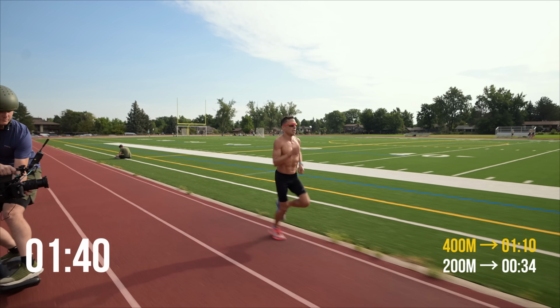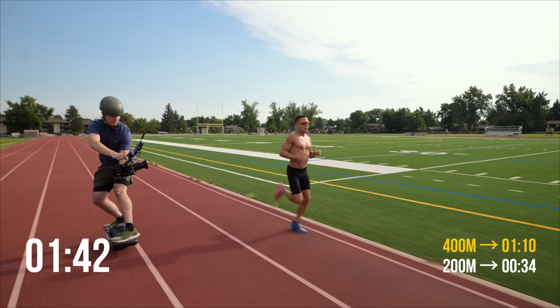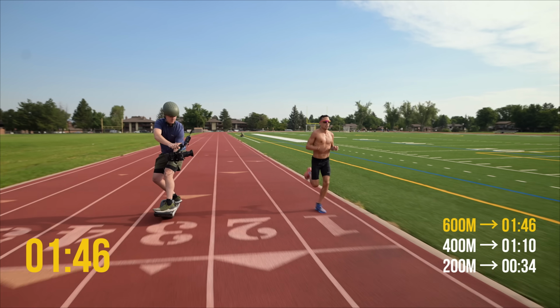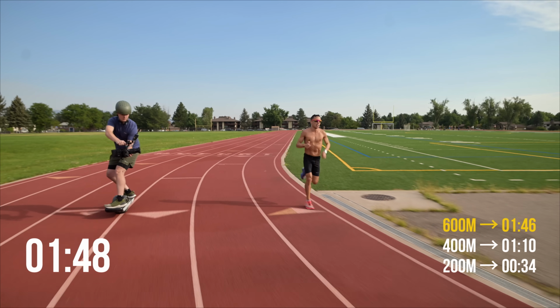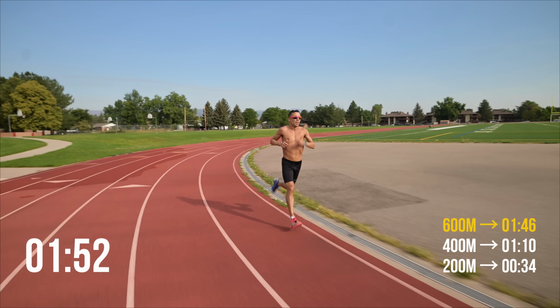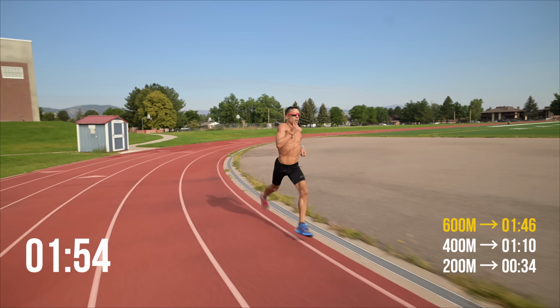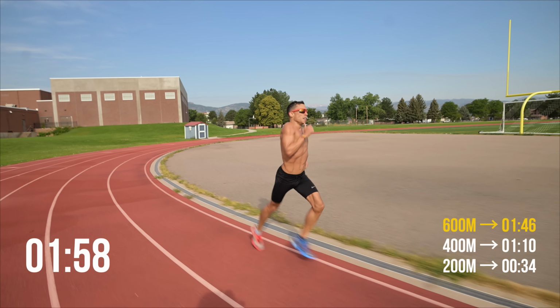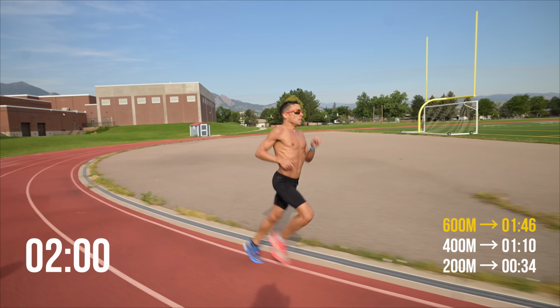So I try to bring them down as much as possible, as relaxed as I can, with my torso leaning forward a little bit, not too much, but definitely leaning forward. And if you ever see a video of me getting tired, which there's plenty of those videos out there, you'll see how my torso goes back a little bit and my chest is out, and that's the way my body gets when I'm tired.